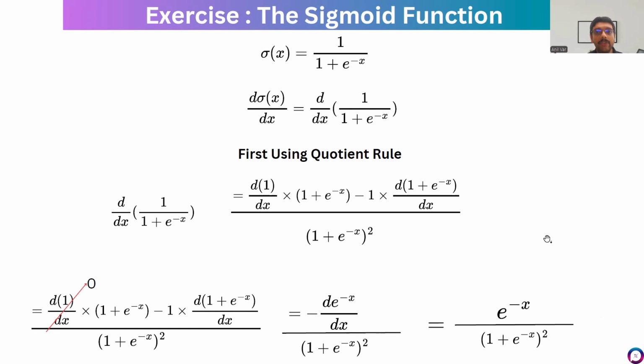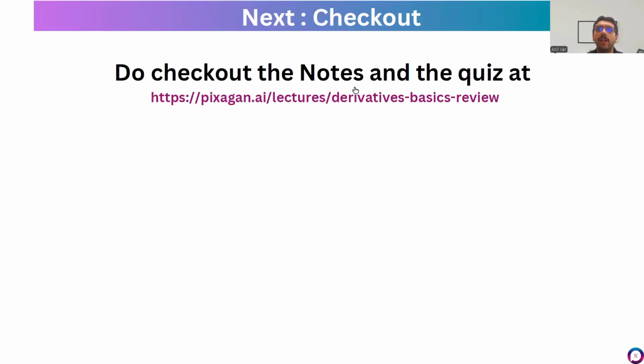Okay, so we have already done three examples. We have applied all three rules. We have done derivatives of a trigonometric function, we have looked at an activation function and an exponent. So I think that should be fairly clear, right? And in fact, I encourage you to try out other examples of simple quotient rule, and we'll put a few in the quiz with the course notes on the website, pixagon.ai. So please go there and give it a shot. It'll help improve your understanding a little more.